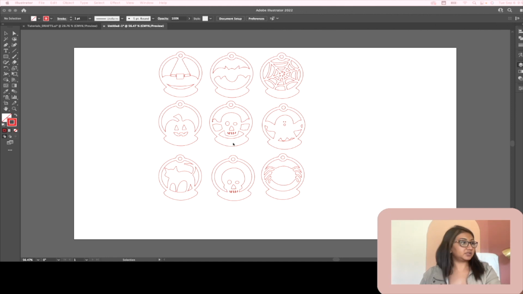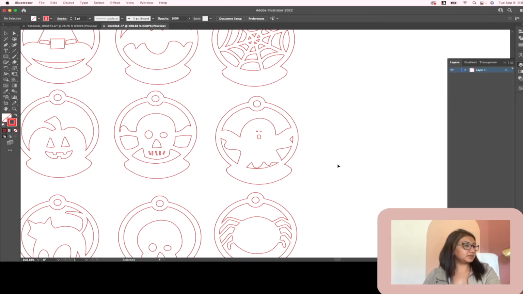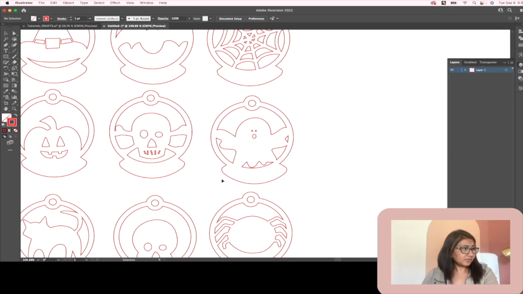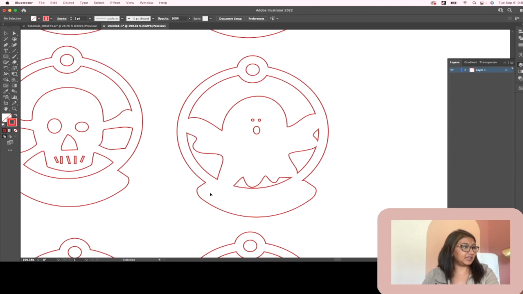So what I'm going to do is zoom in, and the reason I'm doing this tutorial is because this particular name tag has a curved space for a name. You can probably just plop a name in there and do a straight line, but it's not going to look as good. So I'm going to show you two ways to curve the name so that you can engrave it and it'll still look really nicely done.